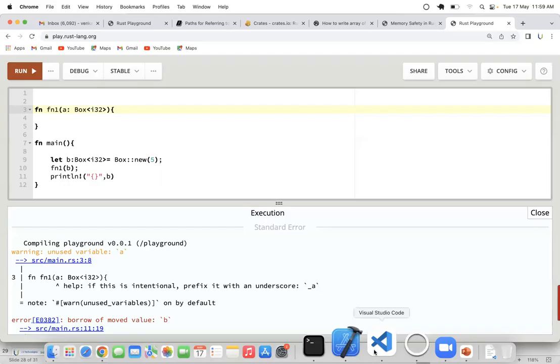Another approach you can write is ampersand, and again you can write a Box::new, and you can pass it like this. So he did that style. In this diagram, if you can understand, Box::new means he is actually allocating in heap. 5 is allocated in heap. So what he is telling is that address. Now this is allocated in heap.